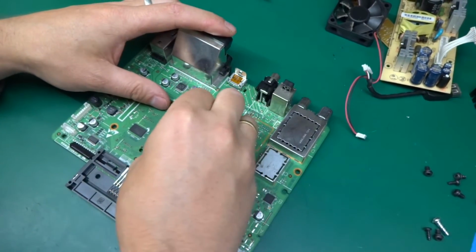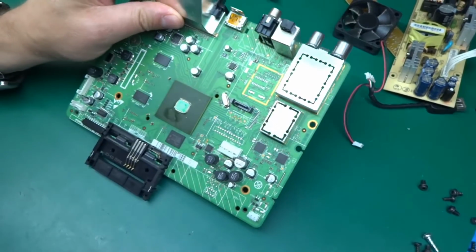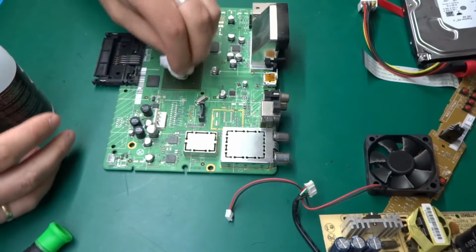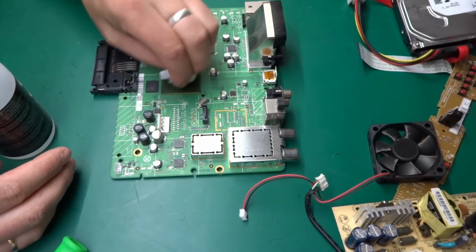Alcohol just doesn't want to remove everything. Let's try something a little bit more aggressive. This should do it. So just a tiny bit and it works the treat.